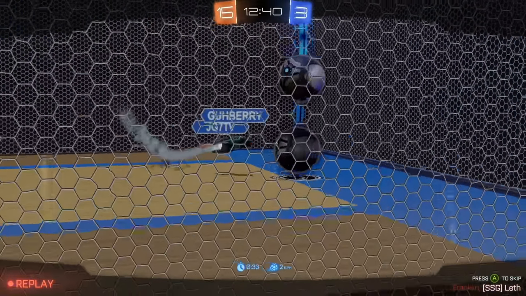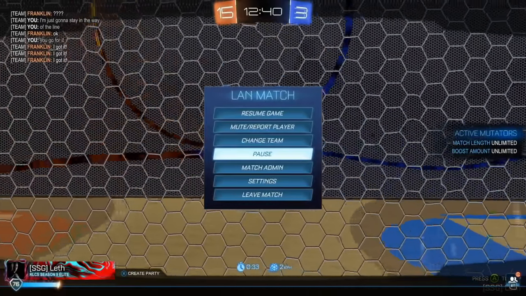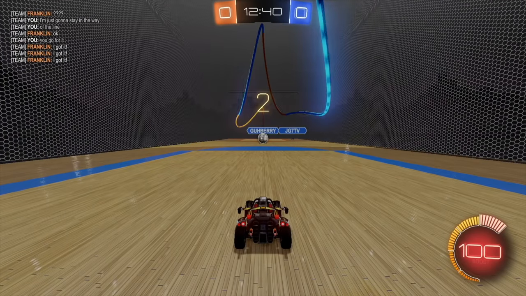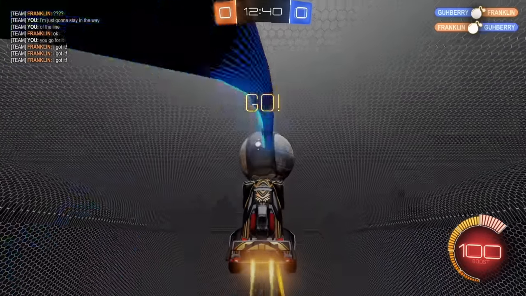Dude, I didn't know you were going to dribble it out. Oh my god, that was strong. I couldn't get out of the ditch. All right, last round. Dude, there's no way. Oh god. This map is so stupid. I love it. It's like tilting.